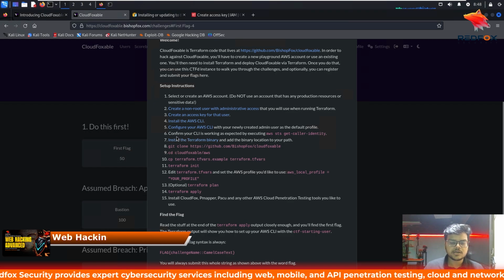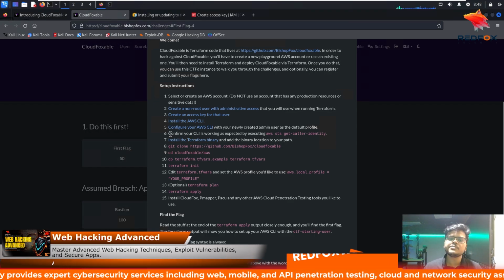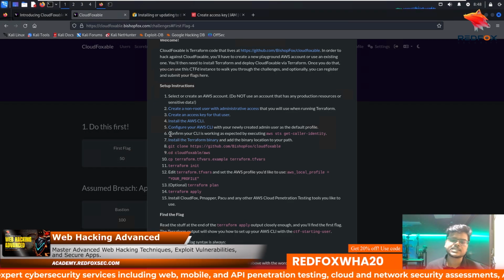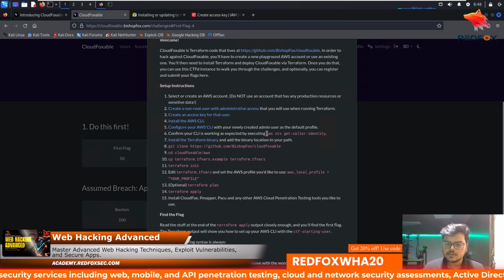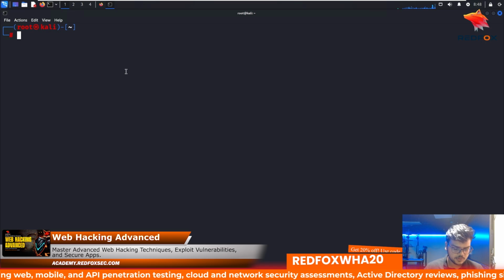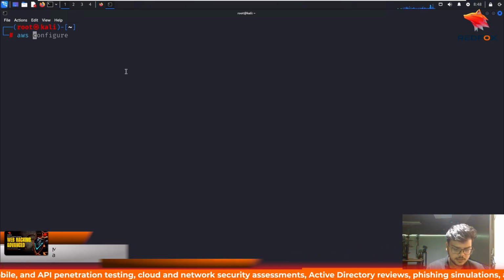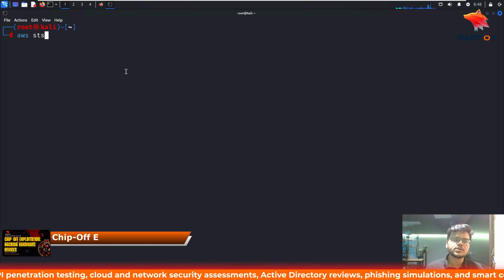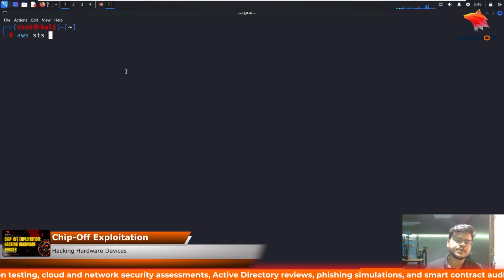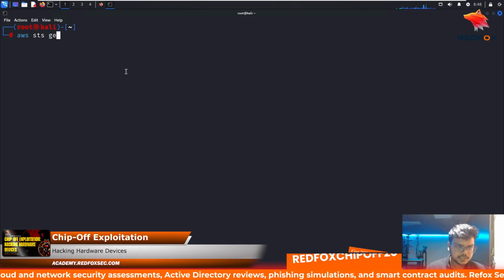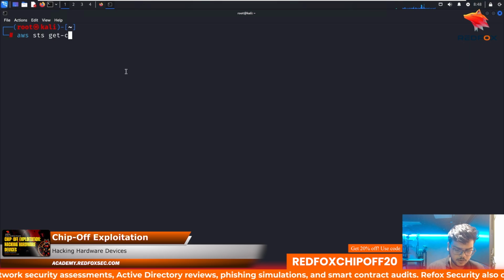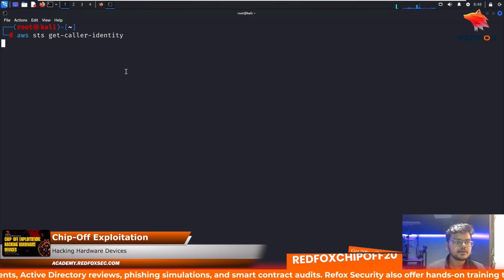Now let's go to the next step, which is confirm your CLI is working as expected by executing this command. Okay, so we are going to use this command. Again we are going to use the aws tool, and then sts is the name of the service that we are going to use to validate it, and the command is get-caller-identity. Hit enter.